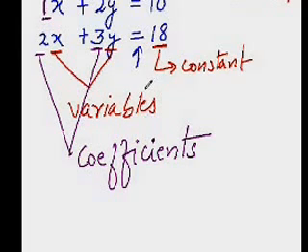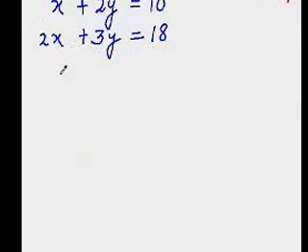Now let's see the usual way of solving the simultaneous equations. There are a couple of ways for solving simultaneous equations, like elimination method, substitution method. I would be using elimination method to solve these equations the usual way. Basically in elimination method, all we try to do is eliminate one variable out of the two variables, x and y. So one variable would be eliminated. How? By making the coefficients equal. Basically we cross multiply the coefficients.